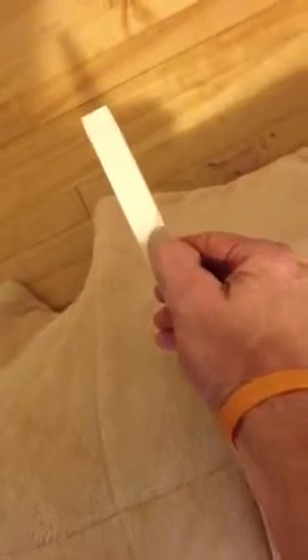You'll see a little bit of unevenness, and that tends to happen when the wood isn't perfectly level — it's hard to tell until you get down to this point when you're sanding it. It can be nice and smooth but you get this uneven look, and when it all comes out in the wash that might add a little bit of character to it, so I'm not going to be too worried about that.